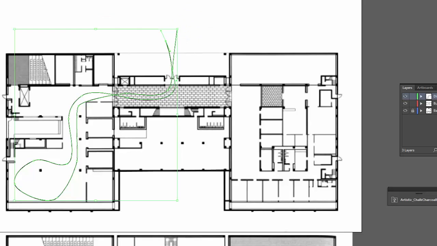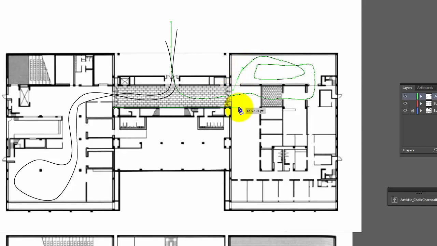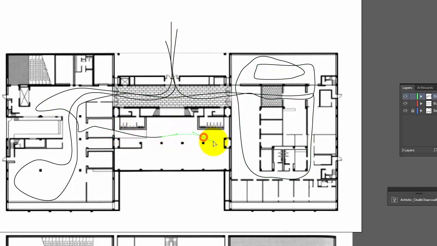Something like that. Then I'll do this again, and I'll say, OK, well, this person, maybe they liked the building a little bit more, so they came in here, and they walked through here, and then they turned, and they spent some time in this gallery, and they went back, and they looked at these again because they liked it so much, and then they came along here, and they got lost, and they continued along here, and they said, oh, I want to see what's happening over here. And then they went through here, and they decided it would be fun to be out here for a little while. You get the idea, right?